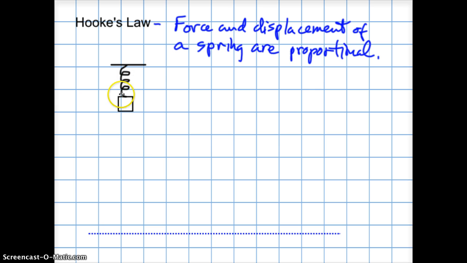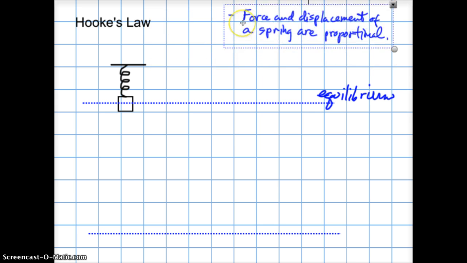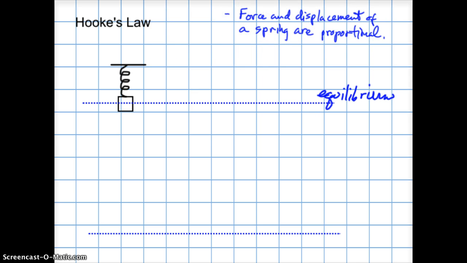So now what I have is this object that's hanging, and it's hanging at rest. So we're going to call this line my equilibrium line, because this is where it will be at rest. So I'm going to put over here equilibrium. All right, so let me get this out of the way. Let's move it over here. So now with Hooke's law, what happens if I decide to displace this? So now let's say I stretch this down to a certain place.